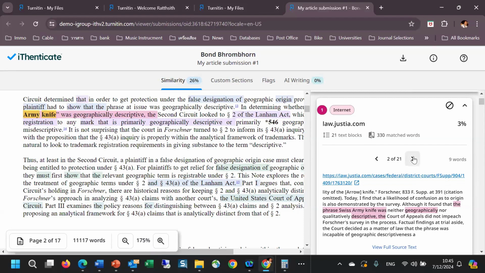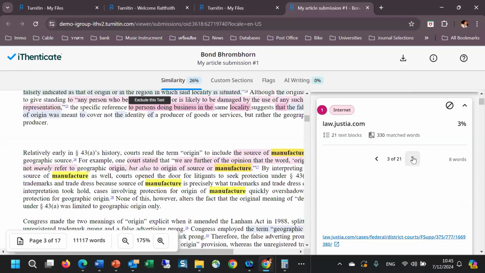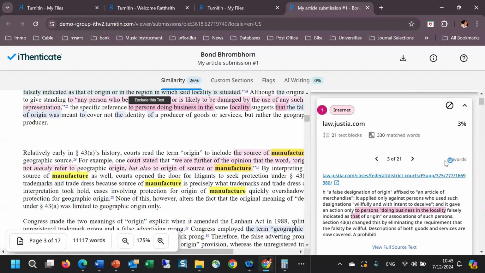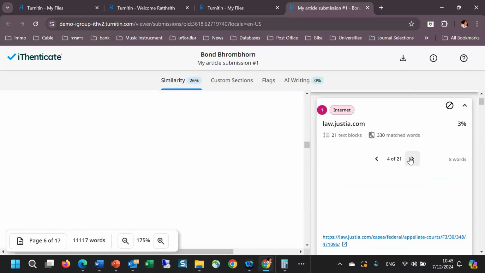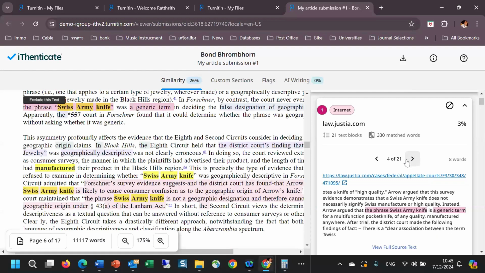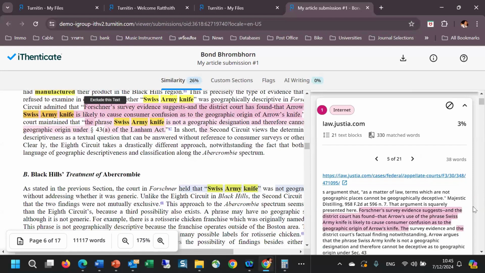Move forward. Again, just only 8 words. It doesn't matter. Can move it. Move it. And another one, 8 words again. Format. Doesn't matter. And you look at that, this one is quite longer than a sentence. 30-something words.